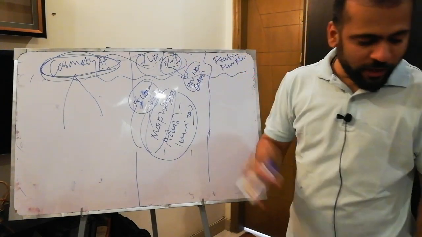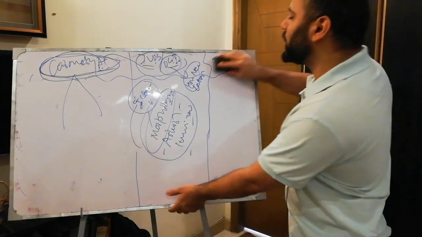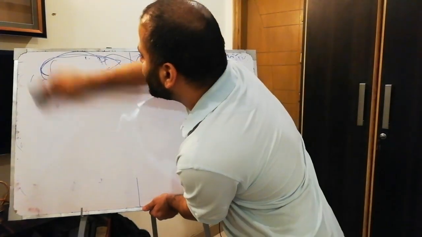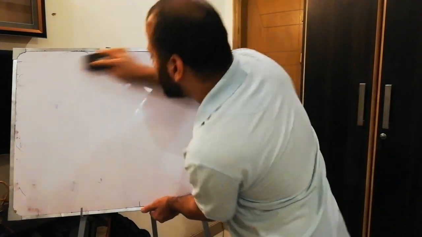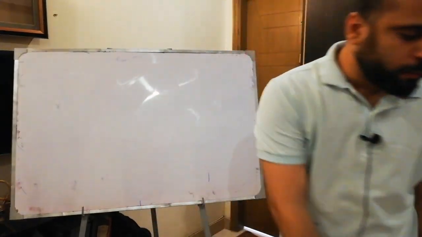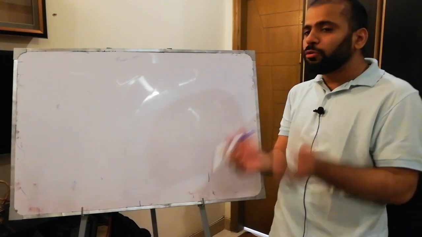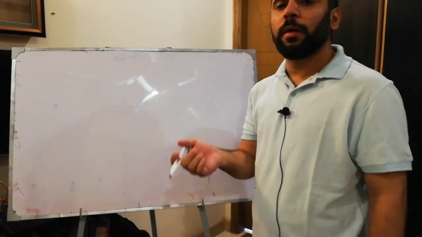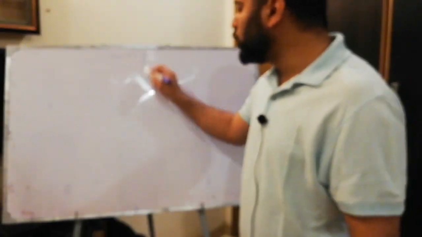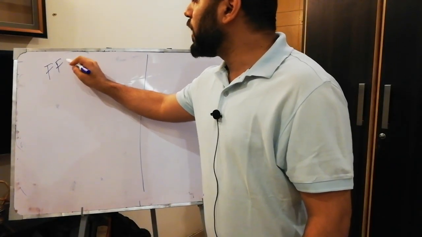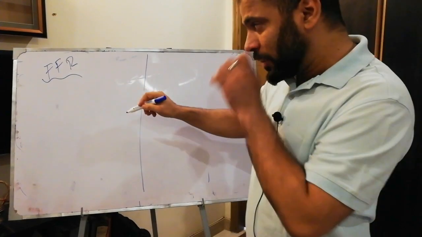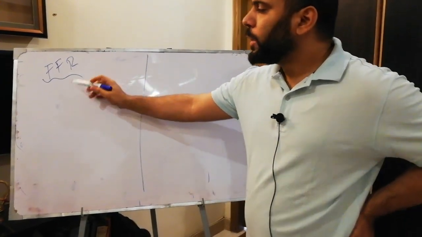Last but not the least, we have fractional flow reserve. We will discuss it and then I will leave you on your own. Sorry to take so much of your time, but it is a lengthy topic and it is difficult to understand stable ischemic heart disease. We have two things here. One is FFR, which is very easy. It is the direct measurement of fractional flow in your coronaries.